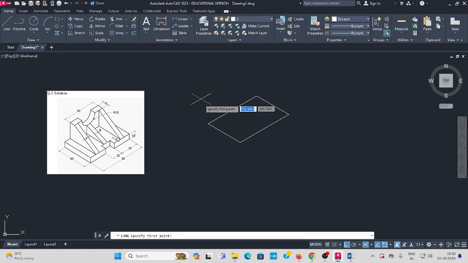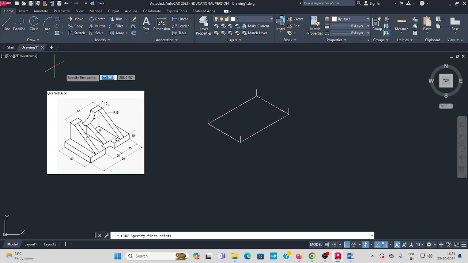Then take the line command from this corner to the height we need, press F5, 10, enter. Escape. Again from this corner, 10, enter. All the corners should be 10 mm height. Enter. Draw like this. Enter.